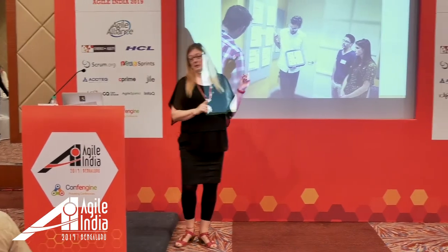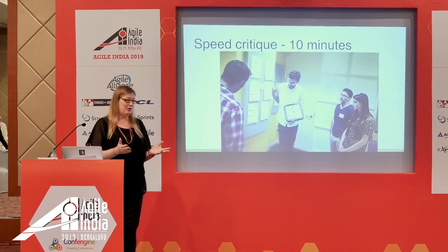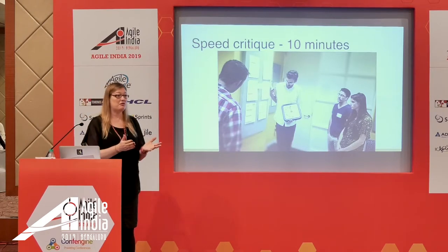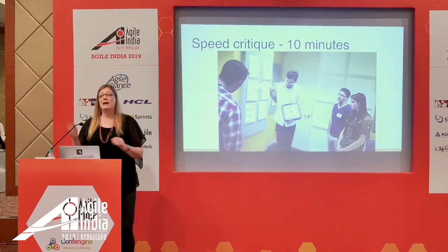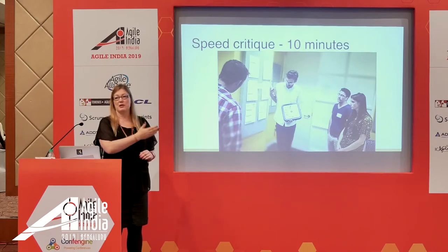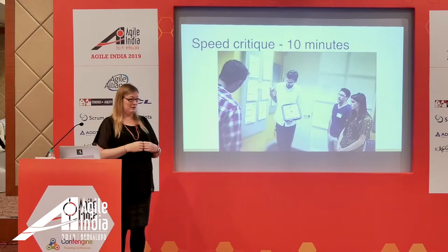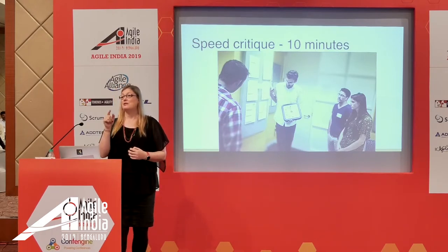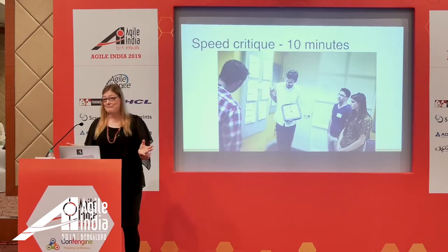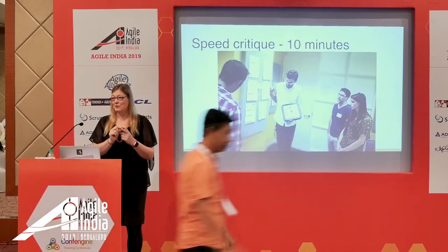The next step is what is called the speed critique. And normally you have 10 minutes for each of the ideas. You have 10 minutes for as many as you have time for. So I'll stop you after 10 minutes. But the point is that perhaps you should choose to look at the one with the most votes for a start, and then the next most votes, because you won't be able to get through all of them. And the speed critique is that everybody can say something about this idea. It can be positive, it can be negative, it can be questions, but the author must stay silent, cannot say anything. And then when the others invite the author in, the author can say, what I actually meant was this, and this is the answer to the question, and the problem that you pointed out here, I actually remedied with this. Or they could just say, thank you, I got so much wiser. Okay? So this is difficult, and you have 10 minutes. And maybe you'll make only one, maybe you'll make two. Are you ready? Yes. Good. Go ahead.